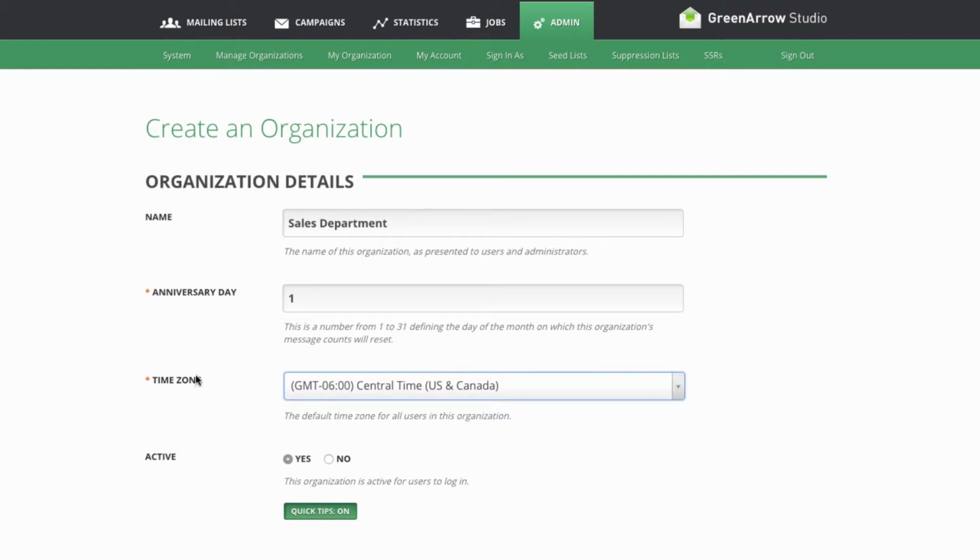Each organization can have its own time zone, and all of the campaigns and stats will be relative to that time zone. You have the option to suspend an organization. So for example, if you're an email service provider and that organization hasn't paid a bill, or maybe it's being suspended for abuse, you can set this to no. None of the users will be able to log in to access the system, but things like clicks and opens and spam complaints and unsubscribes will all still function. That way, any of the recipients won't be impacted by the account owner's issues.